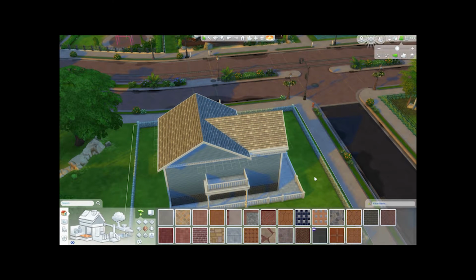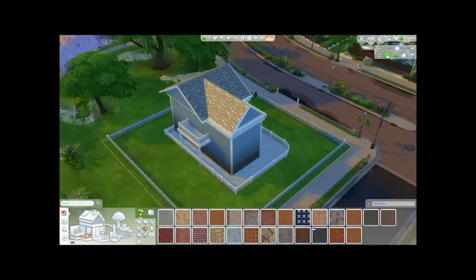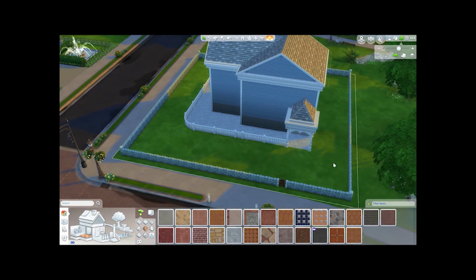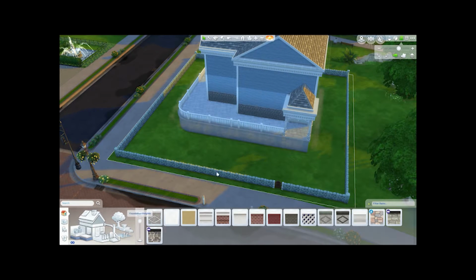And I'm now ready to start thinking about my foundation. Basically what the foundation tool does, it allows you to raise your structure up so that you can place stairs going up onto the porch, or so that your entire structure is raised up off the ground. This is located right under here, underneath the floor tile or the stylized room button. You'll click on that. And as you can see right here, you have your foundation slider. It changes the height of your foundation.